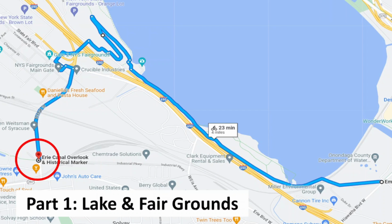The Lake and Fairgrounds. So like I mentioned, you're going to come in along a gravel path over here in Solvay, and then that's going to end at Bridge Street. You're going to take a left onto Bridge Street, and Bridge Street goes up over a fairly large bridge that goes over a set of railroad tracks and then drops down into the fair area. This is the New York State Fair here. If you're riding in late August, this area can be extremely congested. So there's two pedestrian bridges that you're going to ride across here, and I'll show a more detailed map of that. Once you cross, you're going to get into the parking area for the New York State Fair, and you're going to navigate across those parking lots, and then you're going to pick up the Onondaga Lake Trail.